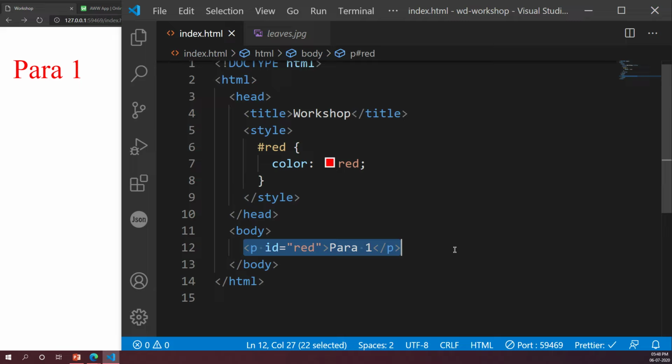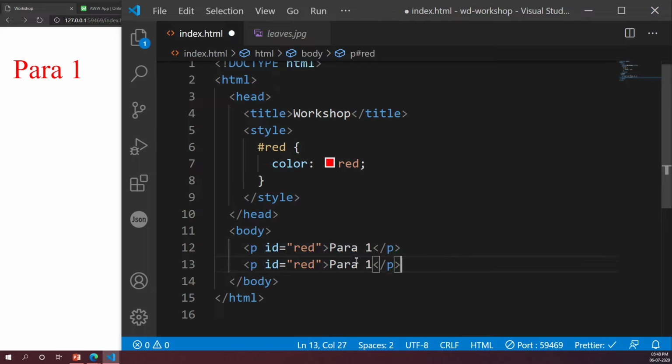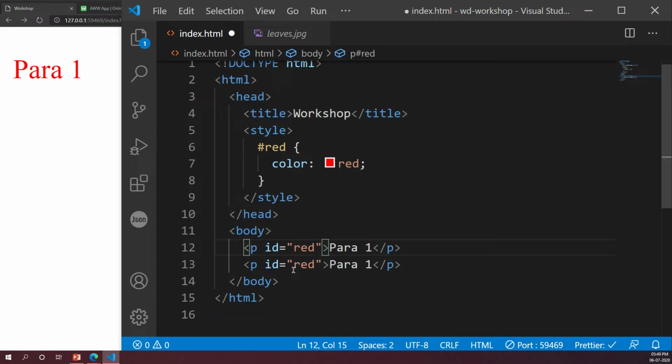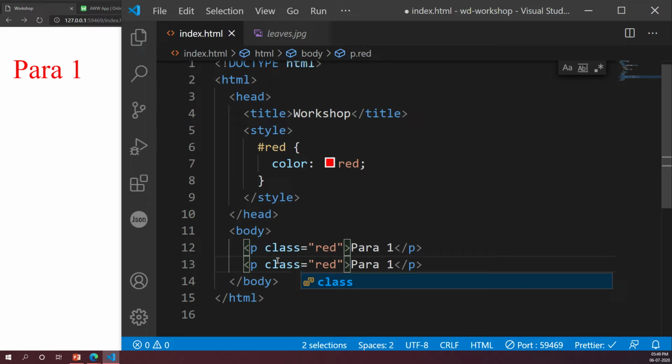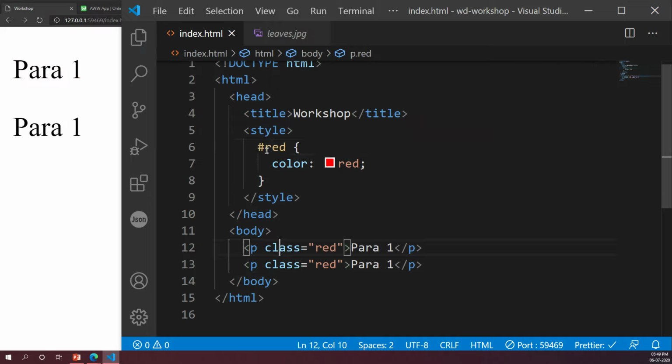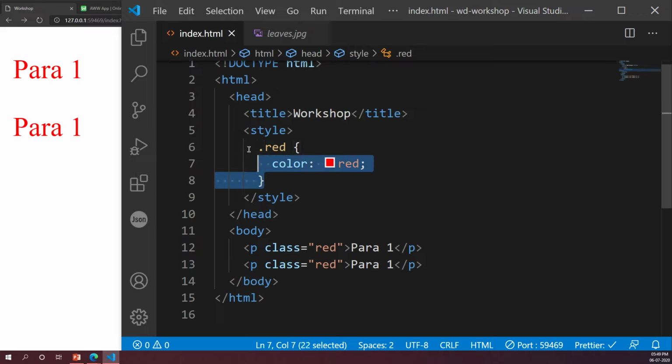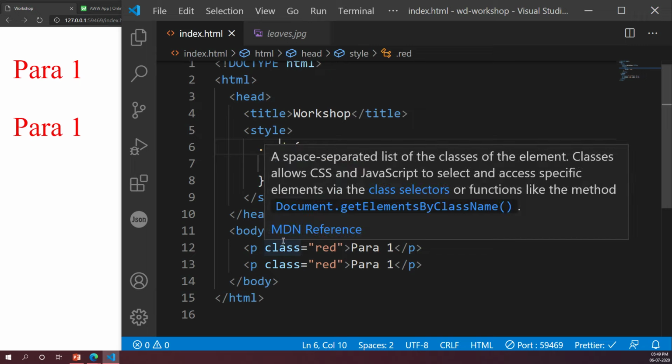Similarly, let's say I have 2 different paragraphs on the page, and I want to use the same styling on both places. I can't do it with ID. ID is unique. It should be used only once in an entire page. So instead, I'll do a multi-cursor edit and change that to class. The method to create a class is to use a dot and the class name. So dot is for class name, hashtag is for ID. If you do that, you can apply this style to multiple elements in the page. So that's about the different selectors and how you can select the elements.